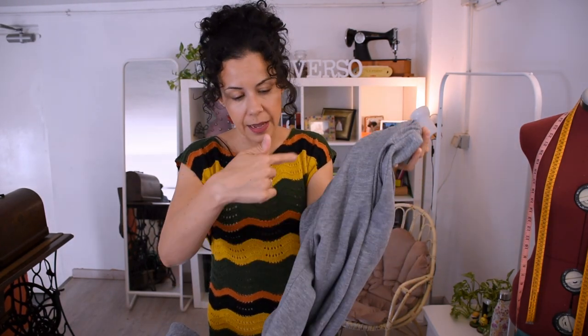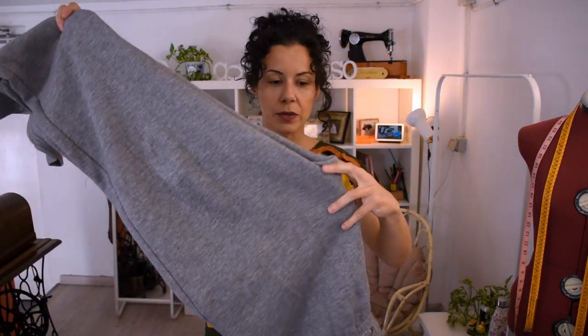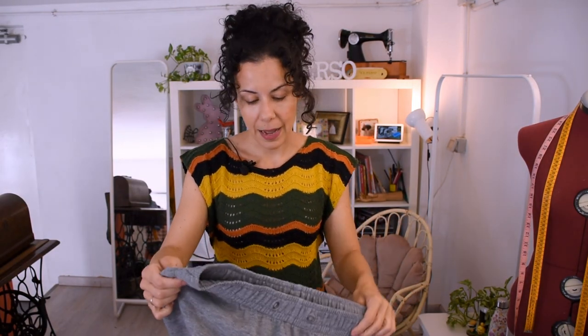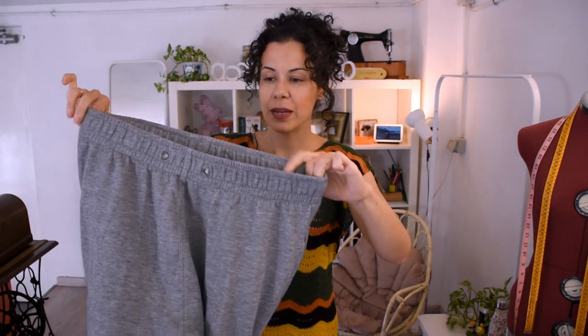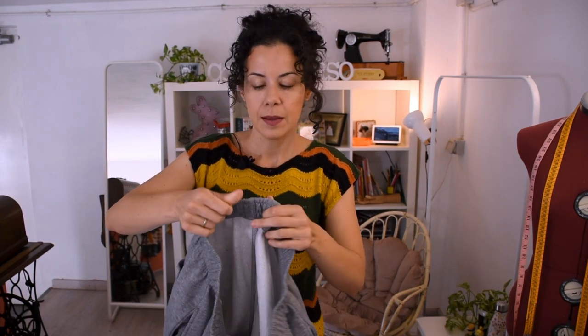When you see a tutorial on how to transform trousers into a skirt, you normally see how they rip the front seam and in between the legs, then sew it back together — and you can see that little beak of the crotch remaining. I've done that before, from jeans to a summer skirt, but I'm not going to do that. I want the front seam to be straight down, so I'm just going to cut. I'll be cutting anyway, so I won't bother ripping any seam — this peak is going away. The same with the back panels, because I want to take it in at least five centimetres. I'll be opening all the way to the waistband.